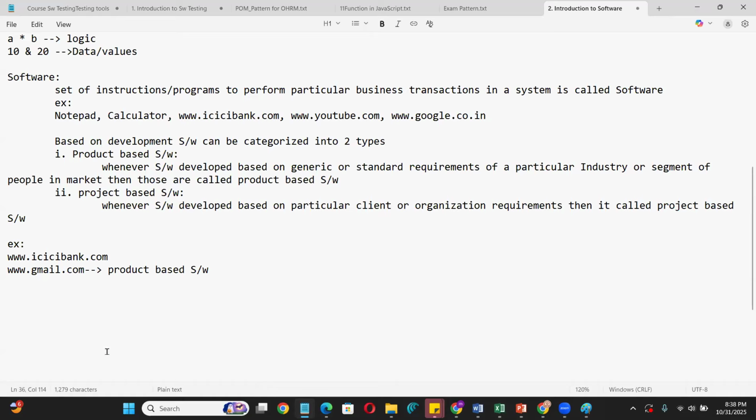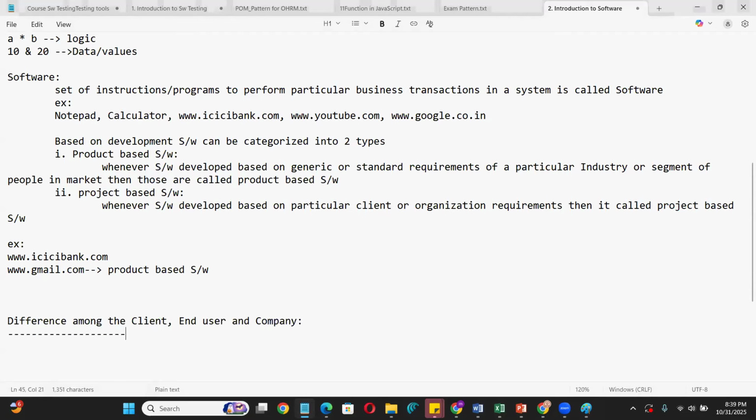Okay, more like this. Difference among the client, end user, and company.